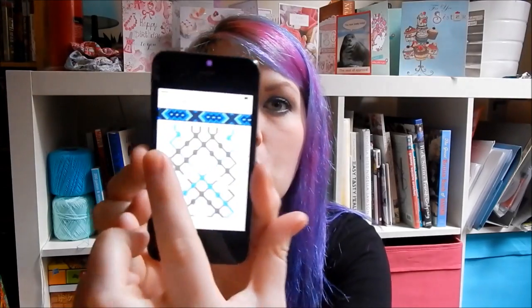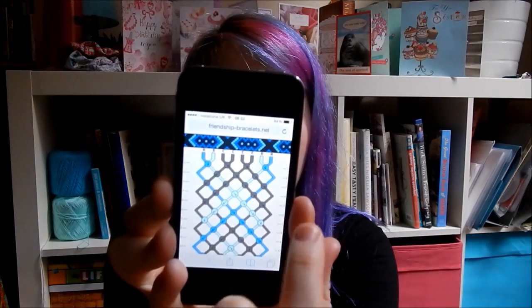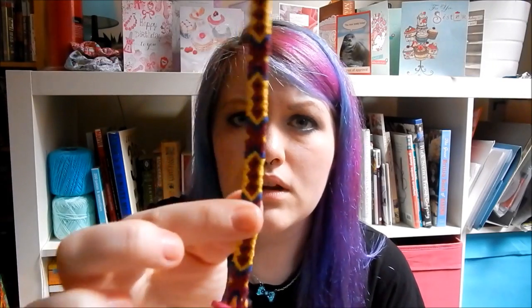How you read friendship bracelet patterns is you read from left to right, one knot at a time on each row and then working down. Without further ado, let's get into the tutorial.